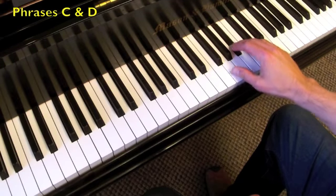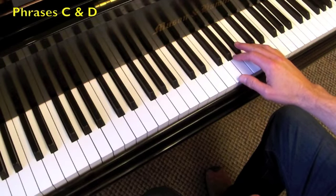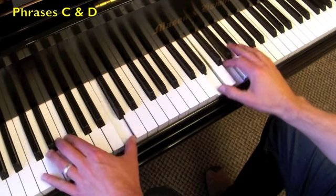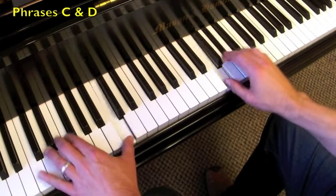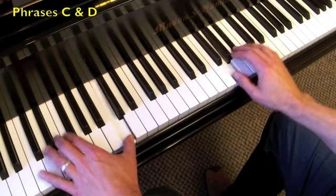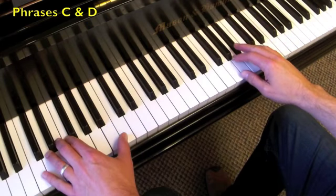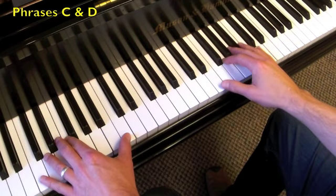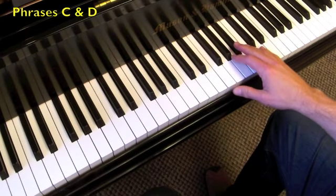Now, let's add the left hand, very slow. One, and, two, and, one, and, two, and, one. Okay, and that was the first half of the C phrase. Once you get that memorized, let's learn the second half of the C phrase.